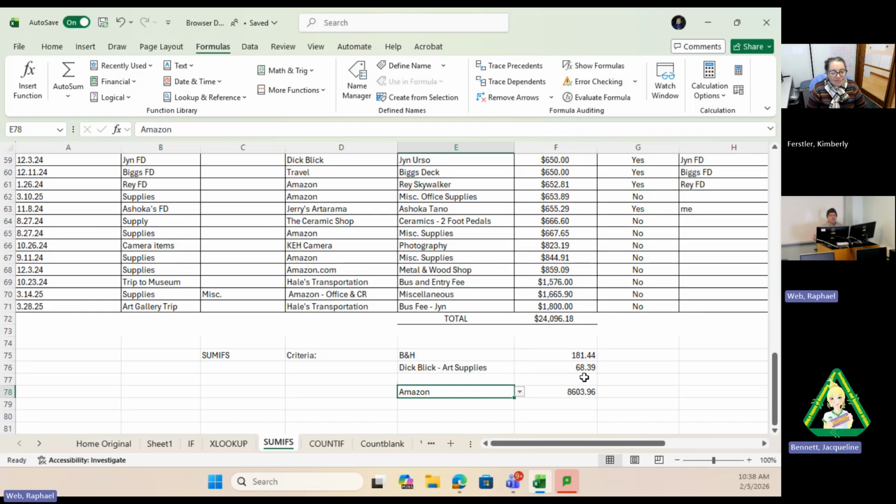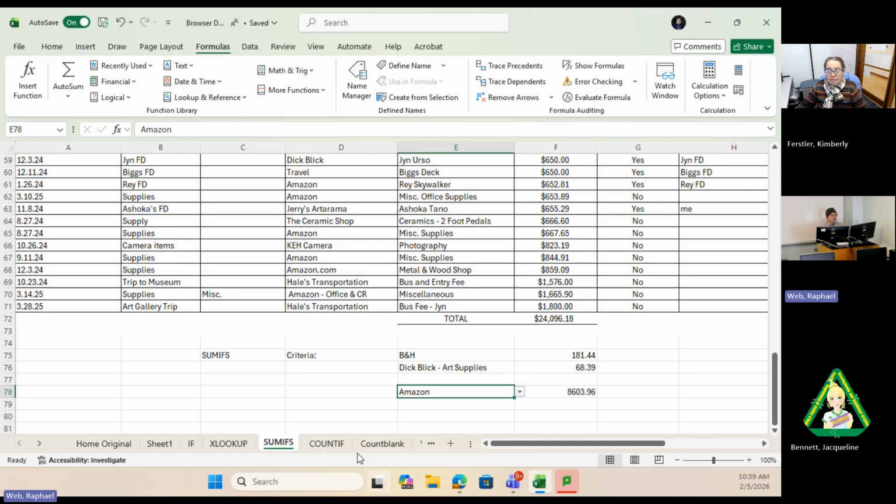Murphy. I don't have an explanation for what's going on over here, guys. It worked. I did precisely the same thing now that I did before. But I'm not going to look a gift horse in the mouth. I'm going to move on. Does everybody understand the SUMIFS function? Yes. And Kim, if you have something that you specifically want to look at, let me know, and I'll be happy to work with you on it.